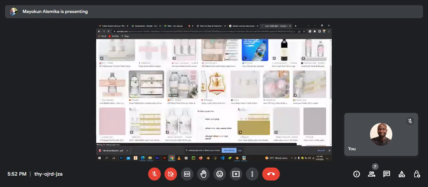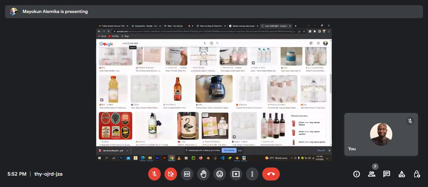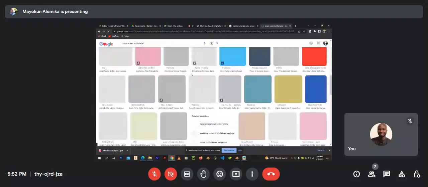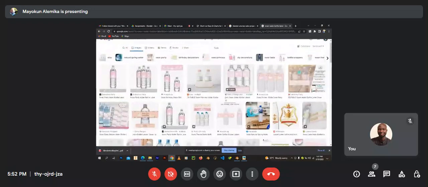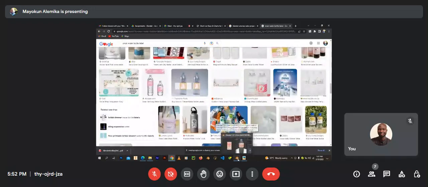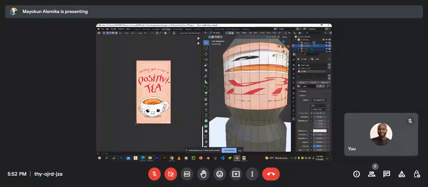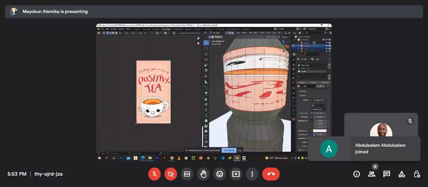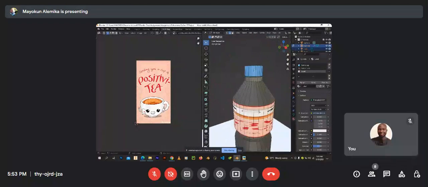You probably will get something. Bottom line, you need to have the 2D label, and then you take that image and slap it on the 3D object. But if you don't have it, don't worry yourself. You're not slapping any image, it's just for reference. The idea is to know how to do it, so if you don't get the correct one, don't worry.